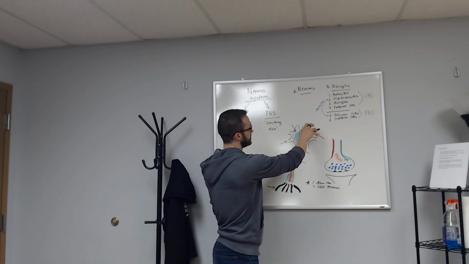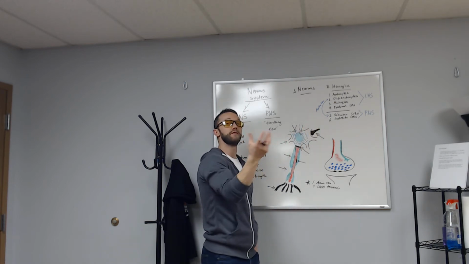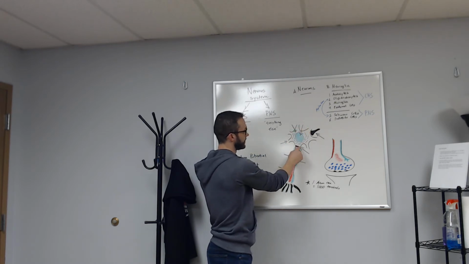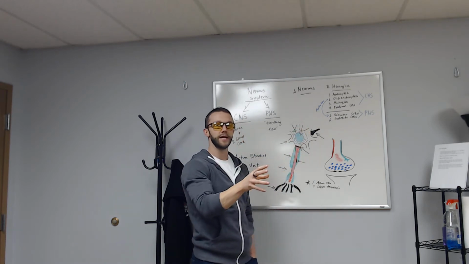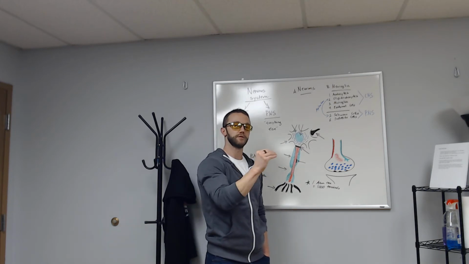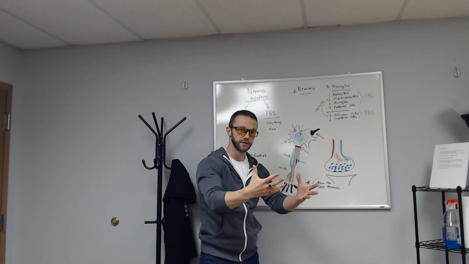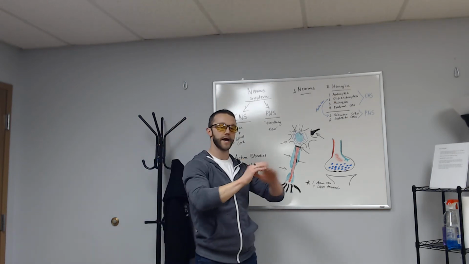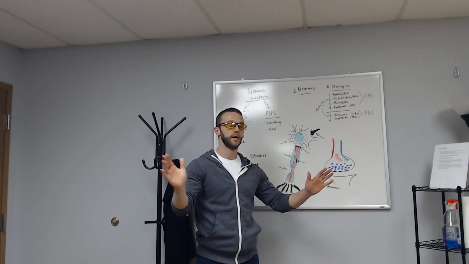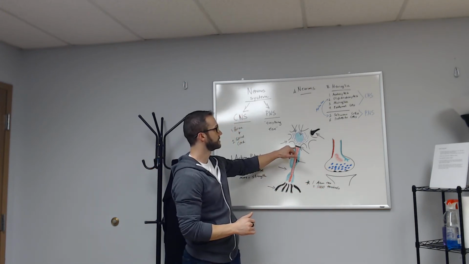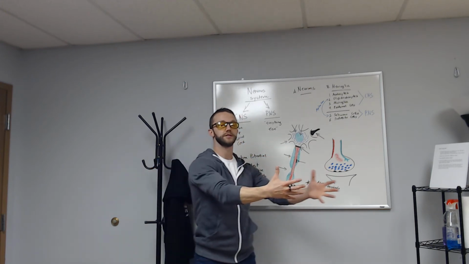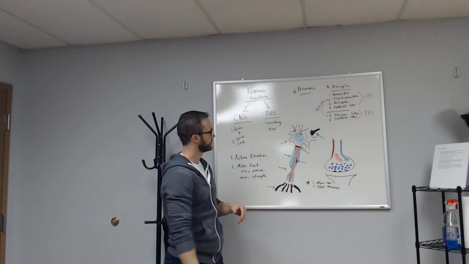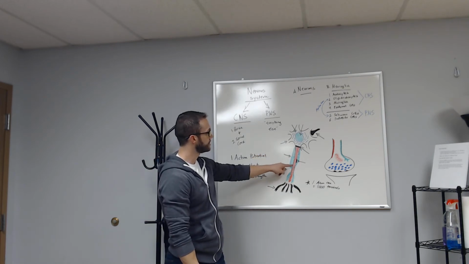The wave of depolarization that came in through the dendrites comes down to your axon hillock. That trigger zone gets its name because if it hits a certain point, it triggers an action potential. And until it hits that mark, action potential doesn't occur. It is up to that to have it occur so that it sends that action potential down the axon, down to the terminal junctions. Now, this is your axon right here.